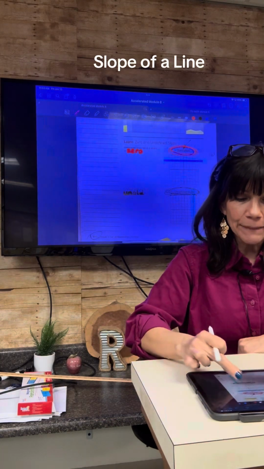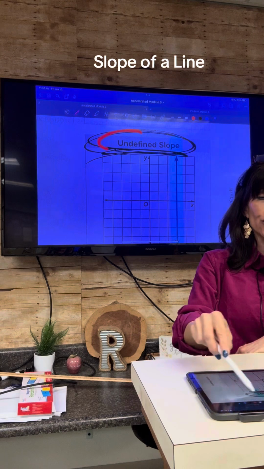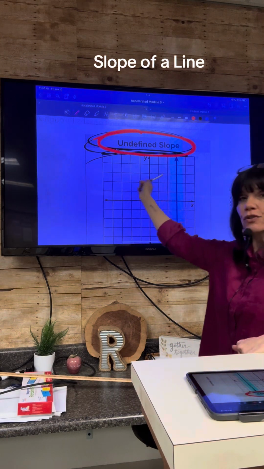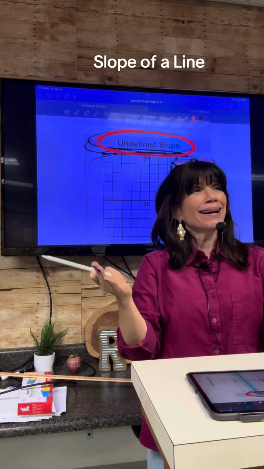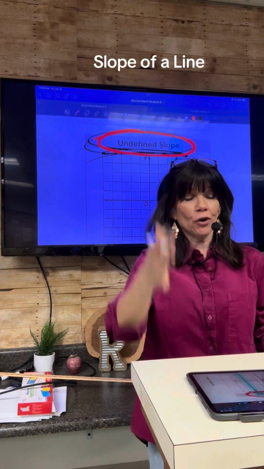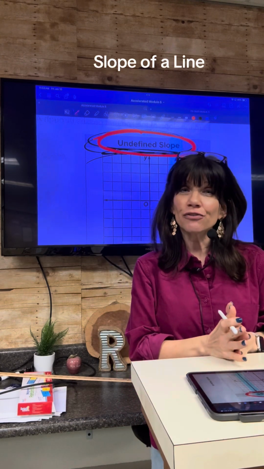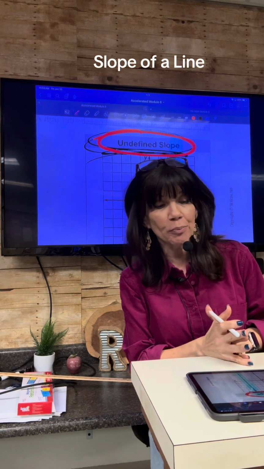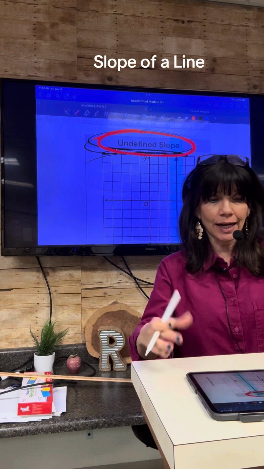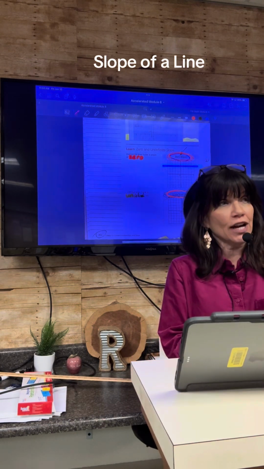Now, what happens if it is a vertical line? Please circle and trace that line. And what is it called? Undefined slope. All right, because we can't tell what the slope is when it's vertical. And when you can't even do that, then it is undefined. There's no way to tell what the slope is. Therefore, we just go, impossible. Therefore, it is undefined. Do I have any questions on the difference between zero slope and undefined slope?